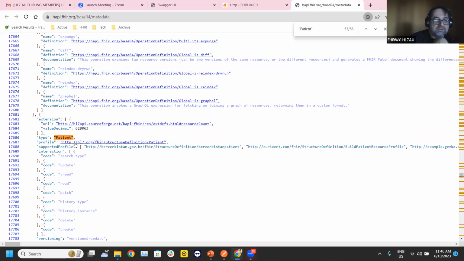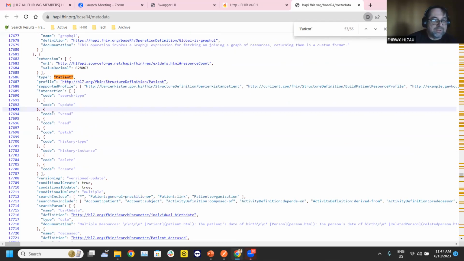say we've got a patient resource. This FHIR server is basically saying what profile of patient we support, and this is just the standard R4 patient URL. So this is saying it's standard patient content. Here's a set of other supported profiles, a set of constrained profiles that are defined here. These are different profiles people have loaded into the HAPI server. So for us, we could load the AU Core and the AU Base definitions for patient, and they would become known patient profiles.